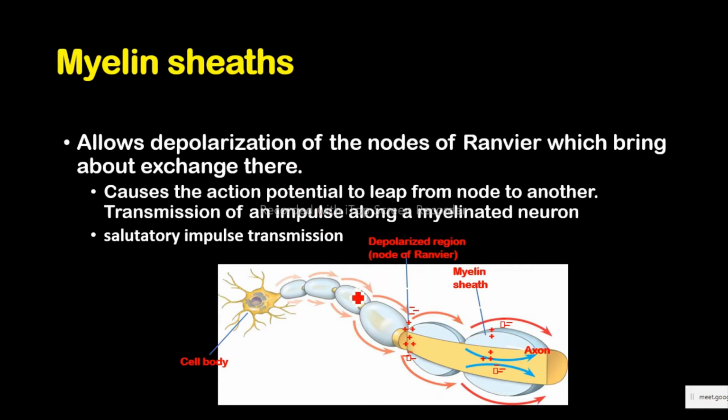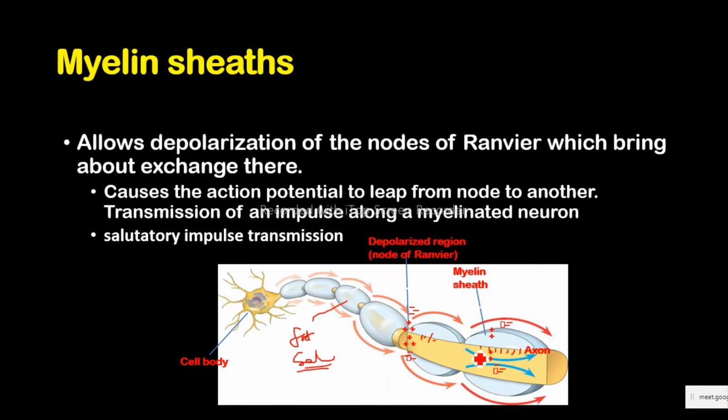remember we agreed that the myelin sheath is made up of fat, just fats that are secreted by the Schwann cell. Now these fats insulate the exchange of ions, the potassium and sodium ions, across the membrane. This point that has the myelin sheath, you cannot have any ions crossing there.